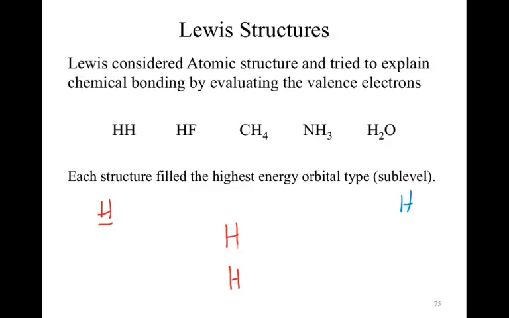Let's go to the HF. Okay, well, what happened with our HF? In the case of fluorine, we said we had 7 valence electrons. We'll put our fluorine here and our hydrogen here, and we'll go through and do the same thing. Hydrogen comes in with 1 electron. Our fluorine comes in with 7. Whoops, that would be 8. You would think I would have learned how to count. And we again look at how we've set this up. So the hydrogen, I just put the fluorine next to it on one of those faces of my square. And then it only had 1 electron, there's nothing really to consider.